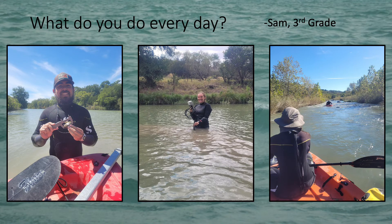Sam wants to know what I do every day. Well, I spend a lot of days out looking for mussels. When I go out to search for mussels, I usually pick a place to search, which I call a site. Sometimes the sites can be really far away, and I might drive pretty far to get to them. Some sites I also have to kayak to because they are far from places like bridges or people's homes where I can get access. Then I usually like to take some measurements so that I can learn more about my sites, so I measure things like how cold or hot the water is, how deep the water is, and how wide the river might be. After that, I start searching for mussels. Usually when we find mussels, we also like to measure them to see how long or big they are, just like you measure how tall you are. Just like you, mussels get bigger as they get older, so we can sometimes tell a little bit about how old they are based on their length. Sometimes I also get to help with other projects, like looking for insects and bugs in the water too, which is really fun.